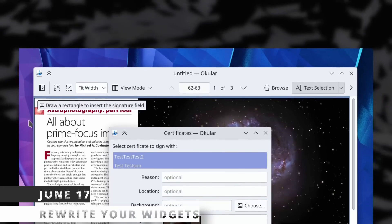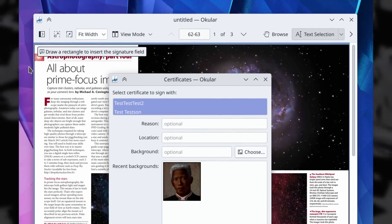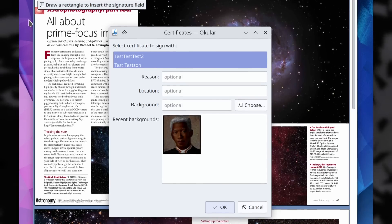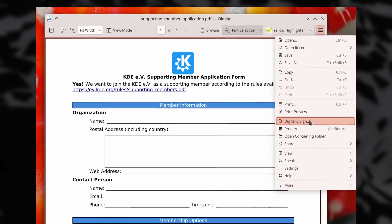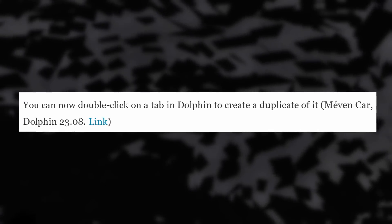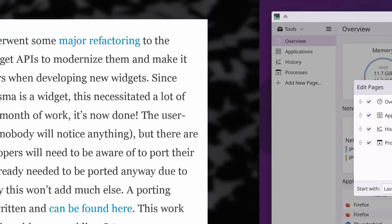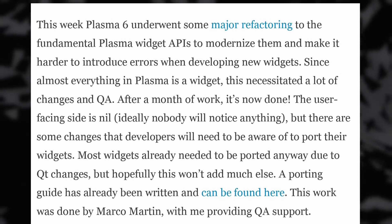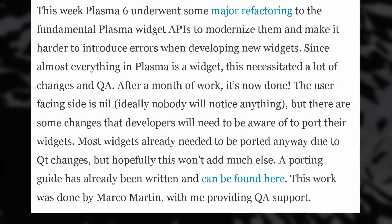In the KDE world, we can look forward to a much better digital signing experience in Okular — and I'm talking about signing with a digital certificate, not stamping a PNG signature on top of a document. This signature workflow got more fields that you can complete to add some metadata to your signature, or you can even add a background image. The digitally signed option will also be visible directly in the main hamburger menu of Okular. Dolphin gained the ability to perform a double click on a tab to duplicate it. All dialogues in the system monitor were ported to Kirigami, so they will look better and resize more nicely.